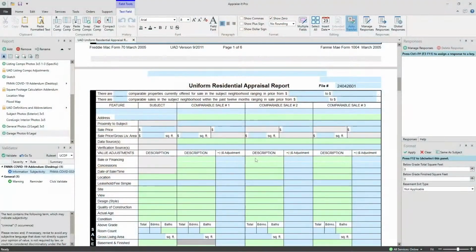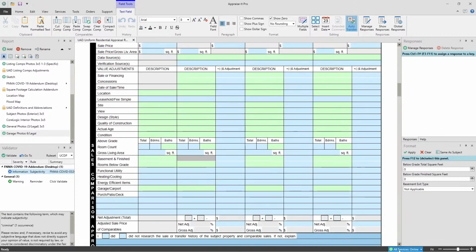So a couple of smaller things that I do want to show you here before we're done. Lower right-hand corner, you see this little stoplight, or this green light here, and it says all services are online. This is in real time telling you the status of all of our web services, all of our servers. If there is a problem, that green button there, the green light, may change yellow or red. If it changes yellow, that means that there's degraded service for some reason, and you can click here and it will tell you what that service is.